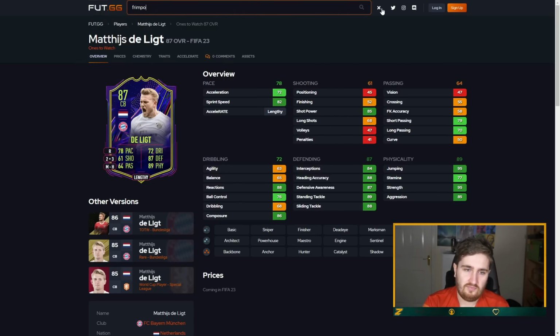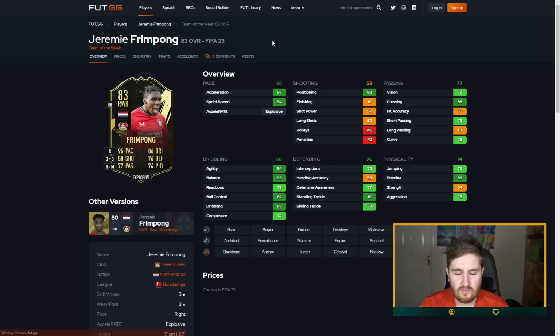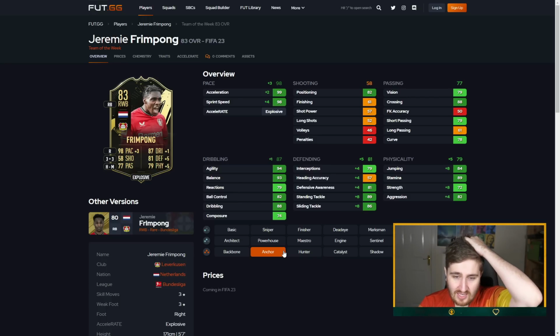Frimpong. Looking at the informed version. A few deficiencies. 3-star, 3-star. Pretty poor physical. Good stamina though. Not elite defending. Pretty average passing. But this Frimpong on this patch is fast because explosive is really fast. He's got elite pace. His defending's not too bad with that.